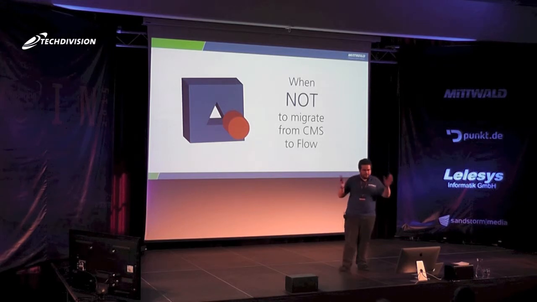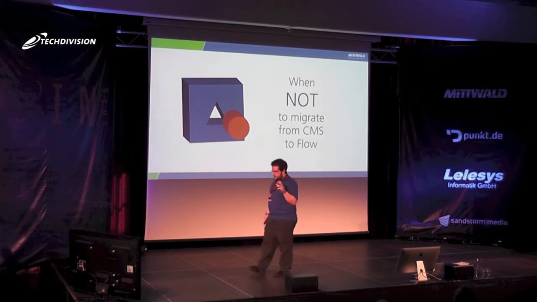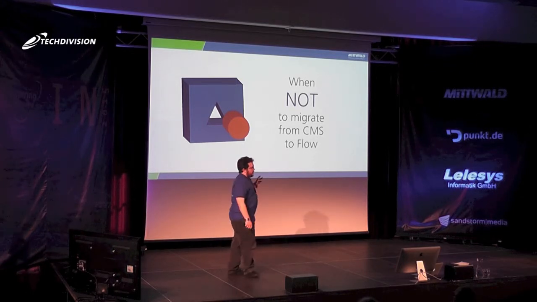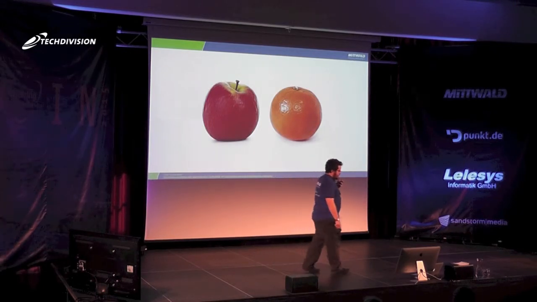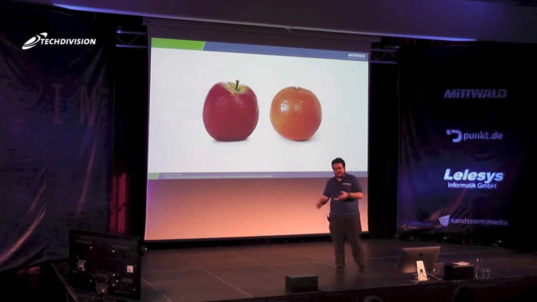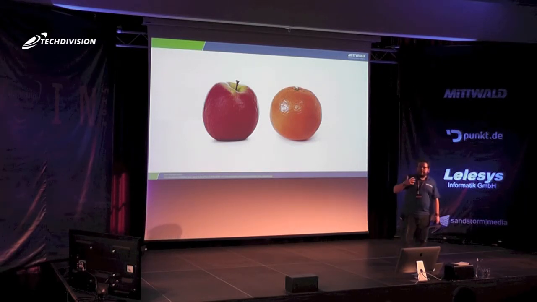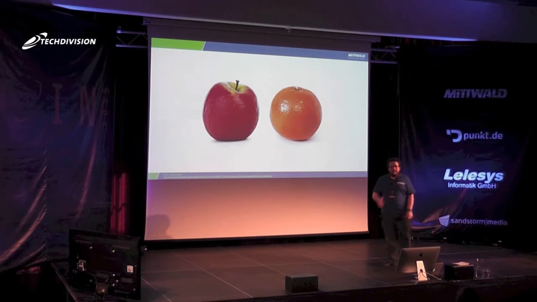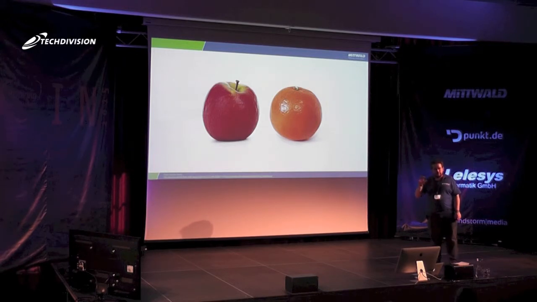So it would not really make sense to convert an extension like that to Flow. Not to Flow because Flow doesn't have any CMS functionalities, but you could think about migrating it to Neos. But even the CMS part of TYPO3 and Neos work very differently. So it's basically apples and oranges that we're talking about here. So in my opinion, it would not make sense to migrate an extension that adds a custom content type. You shouldn't even try to migrate that to Neos. In that case, it would be easier to simply define a custom node type, write some TypoScript, and rewrite that thing from scratch.